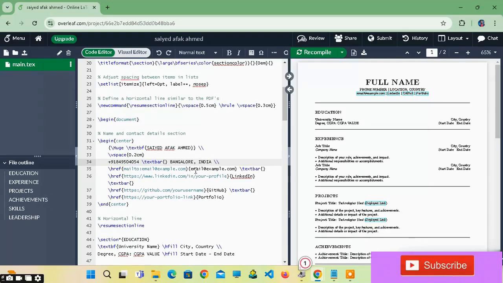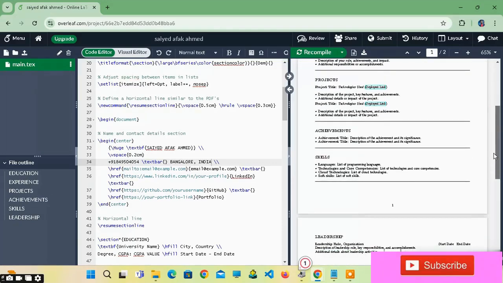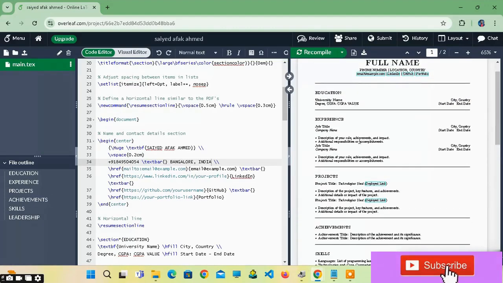I will also share a few necessary steps for writing a high ATS score resume. For example, you should mention the start and end date of everything, whether it's projects, experience, or education. And the next thing is, for example, if this experience has 2 points, then the next company should also have only 2 points. It's not that you mention 2 points above and 3 points below. You should manage that. Look, here is also 2 points, here is also 2 points, here is also 2 points, right? That's how it looks perfect.